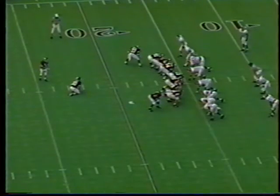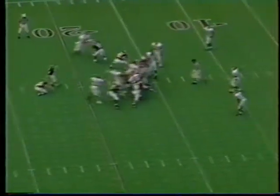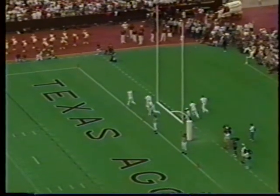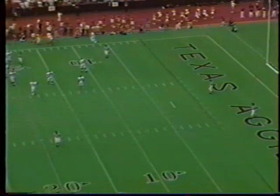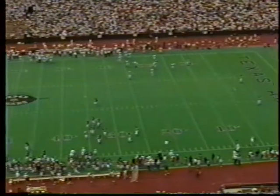Angle back to the right. He has a 53-yarder earlier today. Spotted down. Kick is on its way. And he made it. He's kicked four in a row to start his career. We'll go with 22 until we hear something different. The Aggies now make it 13-0 over Oklahoma in the second quarter.